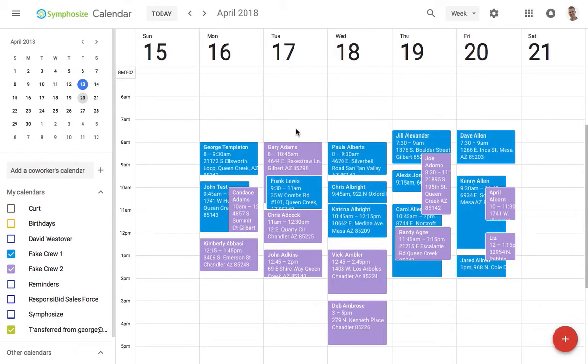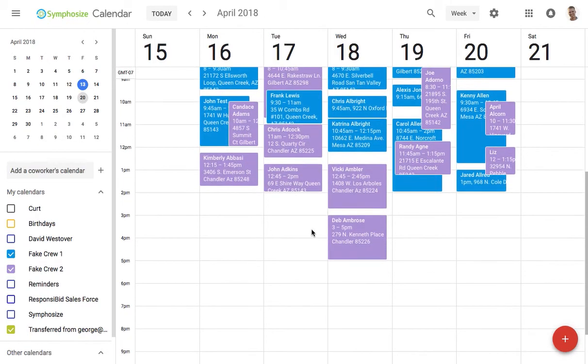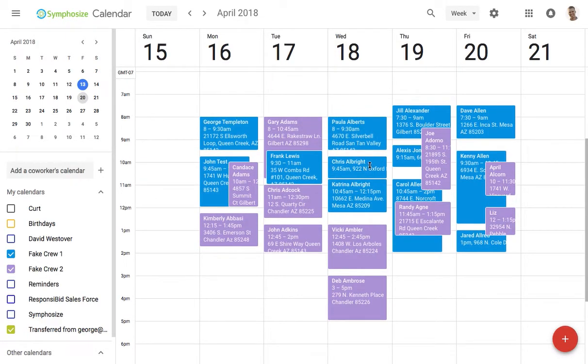So when you schedule a job in ResponsiBid, CrewCal is not what puts these jobs in. CrewCal is just going to read the calendar, figure out what a good optimal time is, and then give a hint back to ResponsiBid on what date and time you're going to want to schedule it. So we'll talk more about that in a minute.